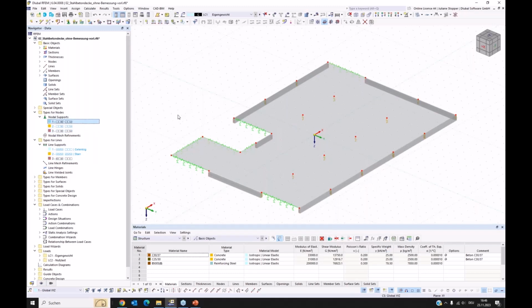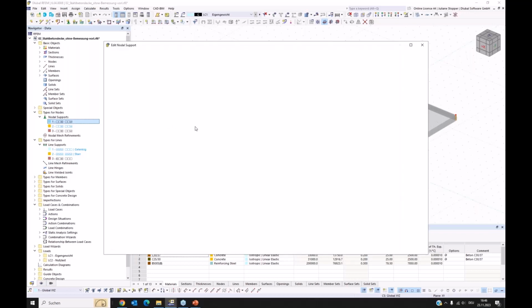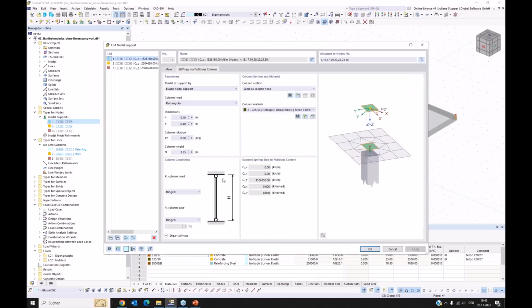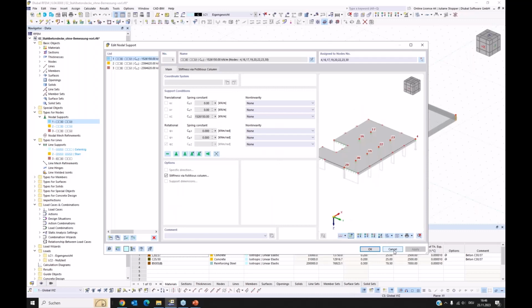We can go here and also show that we have the stiffness via fictitious wall column. So here we have a similar setup. We can enter the dimensions, the height, the hinges and material, and automatically the stiffness is calculated and filled in here.